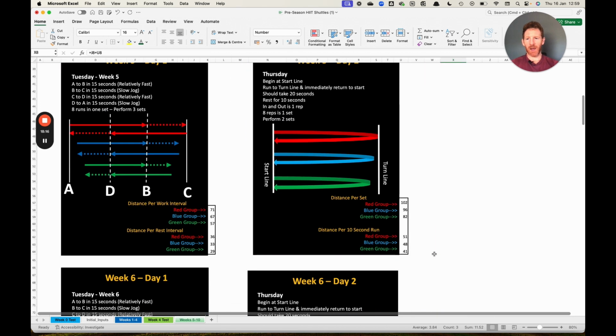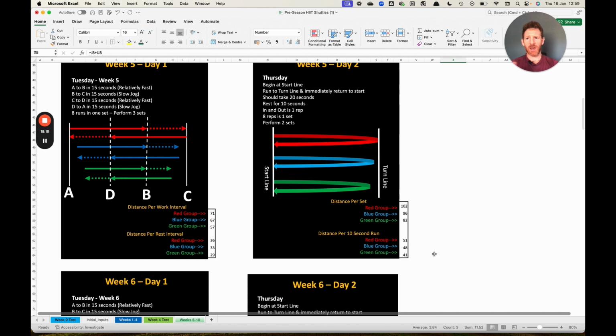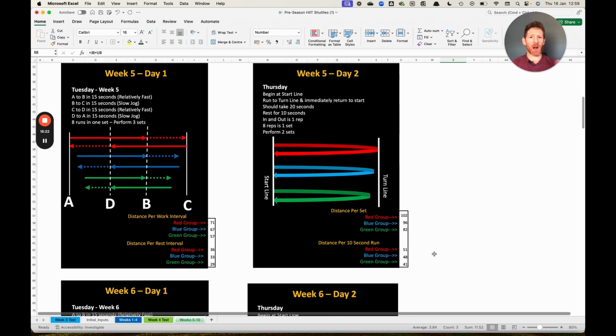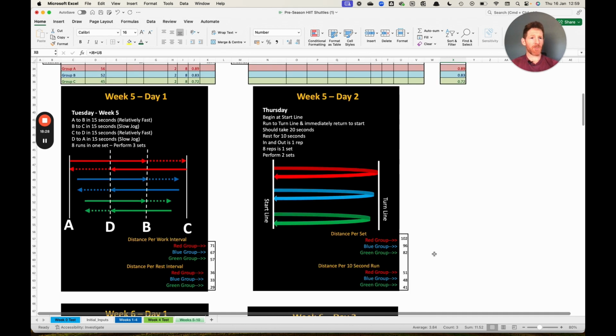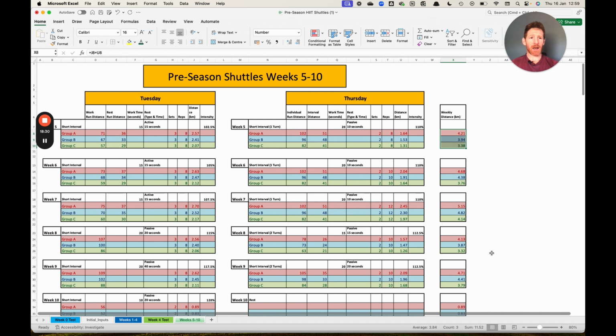And you can see your next 6 weeks set out here. In again, varying different types of sessions. There's some running hard, some running slow, a few more turns thrown in, slightly longer, slightly shorter reps, whatever the case may be. Feel free to adapt these as much as is necessary. This is generally just a guide for teams to use, to give you a baseline, to show you where and what type of test to use, and then how to go on and use it.